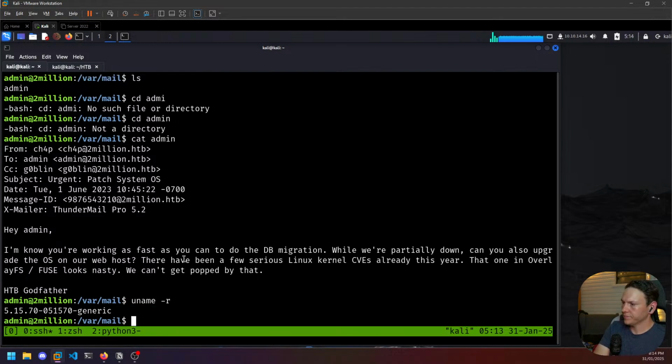uname -r, and we have a lower kernel version. Let's take a screenshot of that.